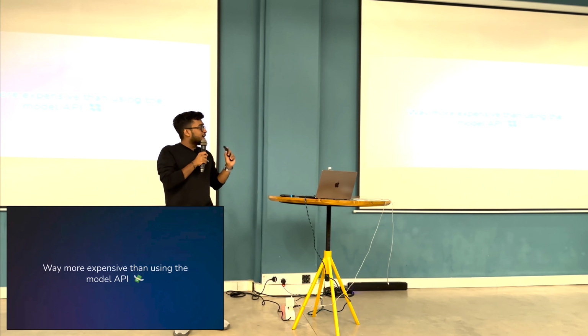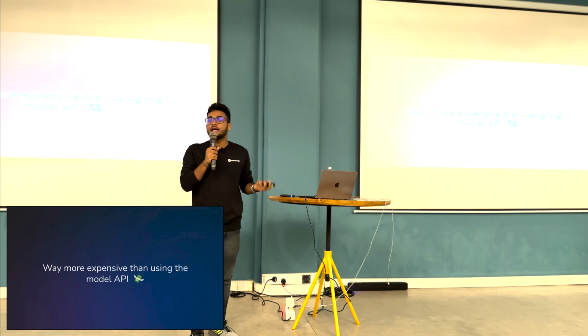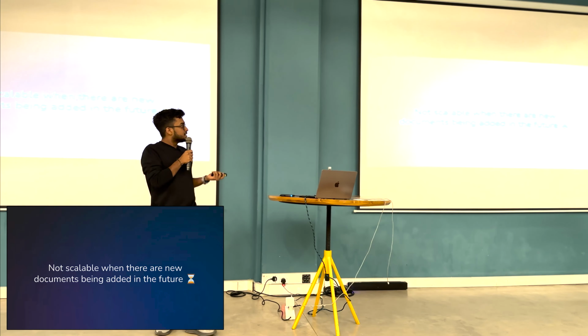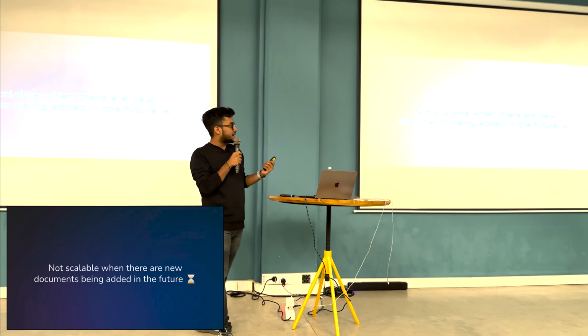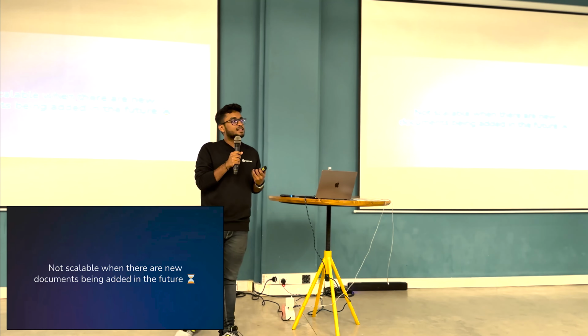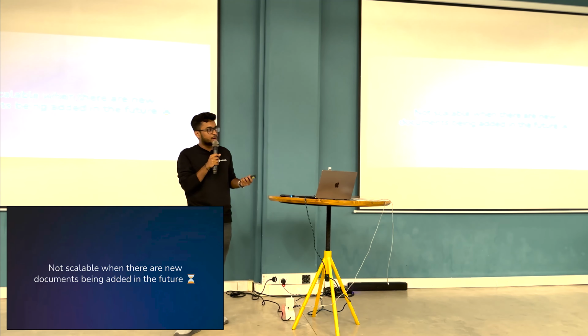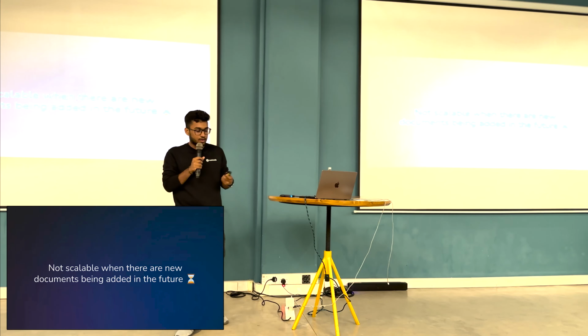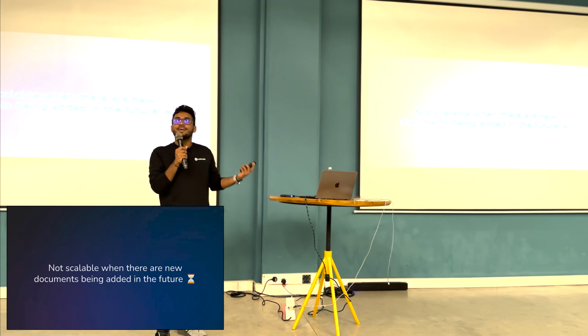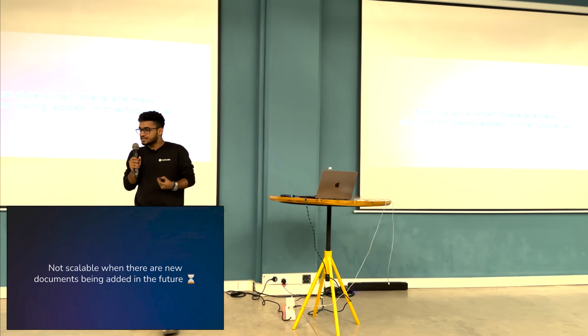Next, it's way more expensive than using the model API, which we will be just looking at. Third, it's not very scalable when there are new documents being added in the future. And they add tens of thousands of pages of content or internal knowledge every year. And we can't be training for each and every one of that, right? It's not feasible.